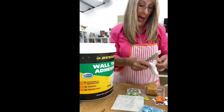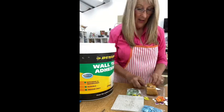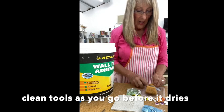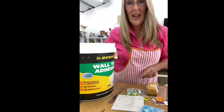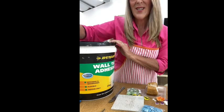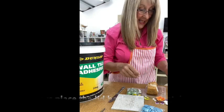So that's the baggie and that is the knife. I'm just going to give that a little bit of a wipe and you can see how easily it cleans. So that's the other thing I do like about it. I'm going to pop the lid back on so this doesn't dry out. So that is my wall tile adhesive.